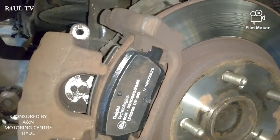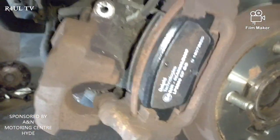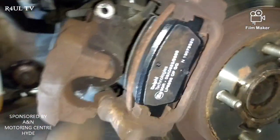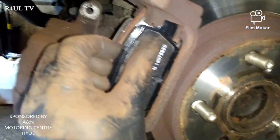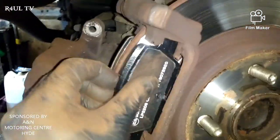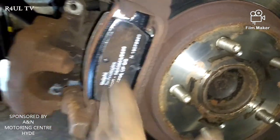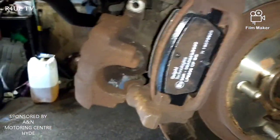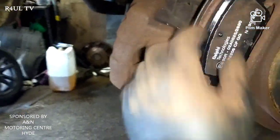I've got the brake pads on. One little top tip and one cardinal sin that guys who don't know what they're doing make: they'll put the brake pad on even if it's tight, hammer it on, and think that's it. No — don't do that. Make sure the brake pad is nice and free. We don't want it too loose so it's rattling around, but no movement up and down. As you can see, nice and free. The last thing you want is the brakes stuck on — you won't get proper braking effect.